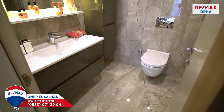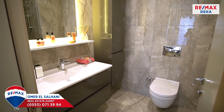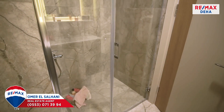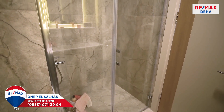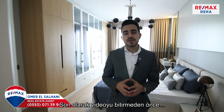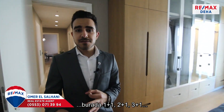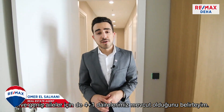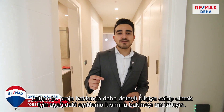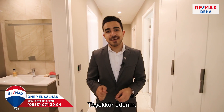Going this way, this is the master bedroom. It's also spacious — you can comfortably fit a large closet in here. And of course here we have the en-suite bathroom. Before I close, I want to mention that we have two-plus-one, one-plus-one, three-plus-one, and four-plus-one apartments available. If you are a big family, please check the information below to get more details about the project. Thank you.